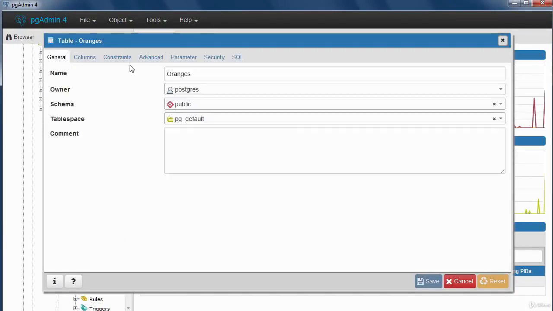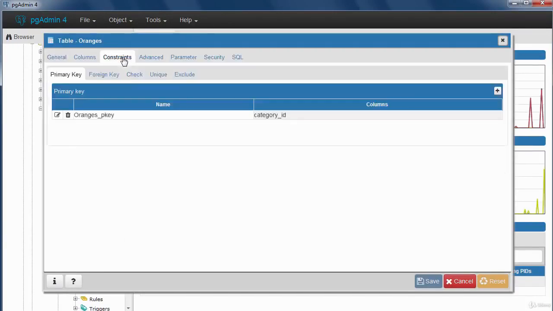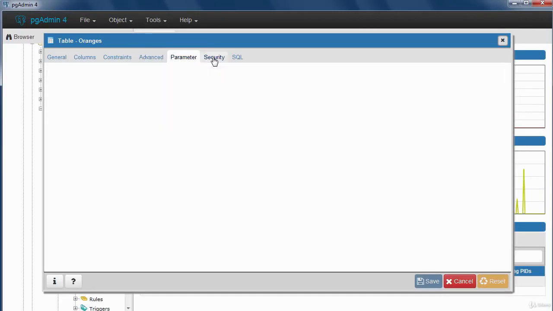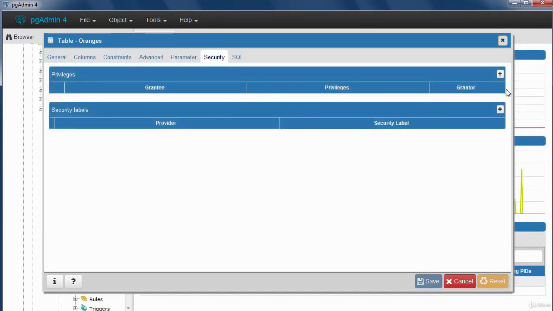There are other things you can apply to the table. If I go to Properties, for example, you can apply constraints. You notice that because I've added a primary key to one of the columns, it's made that a constraint. A constraint is kind of like a check. It forces you, it means you can't progress unless you enter something in that field.